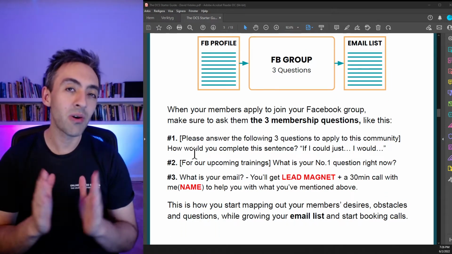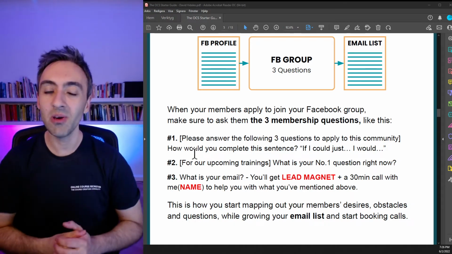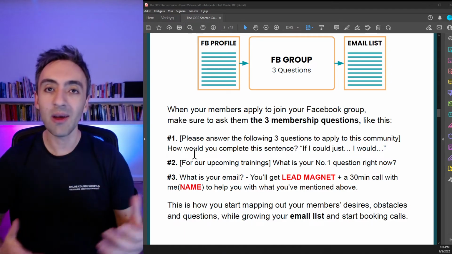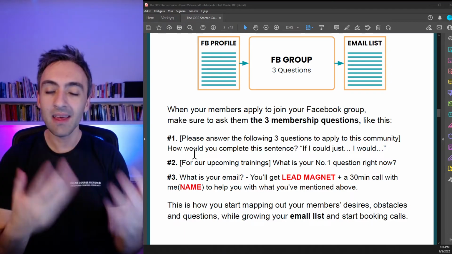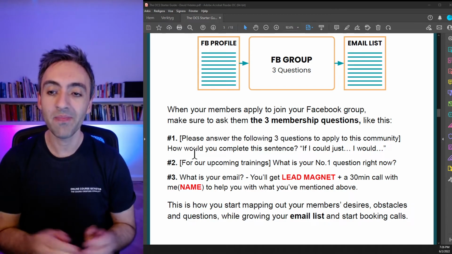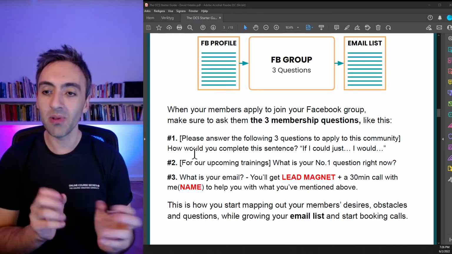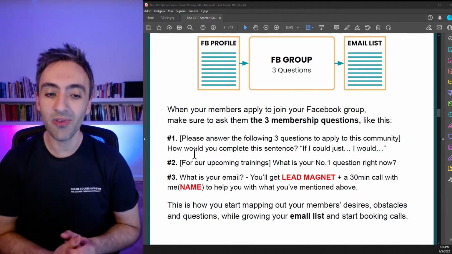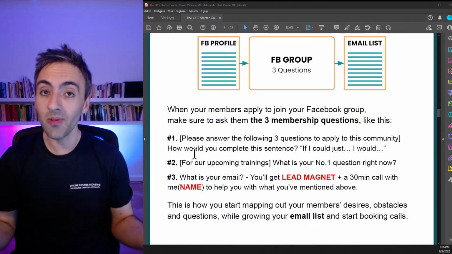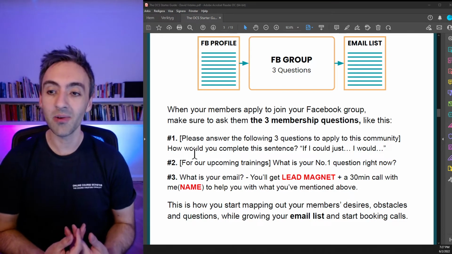So the way we grow our group is we send out friend requests on Facebook. That's one of the reasons why we use Facebook. It's because we can optimize our Facebook profiles, use it as a landing page, and then start sending out friend requests. And then from there, it's very simple to invite people to your group using the group invite function. There's a way to invite your friends, and with your content on your profile, you can tell people about the things that are going on inside your group.